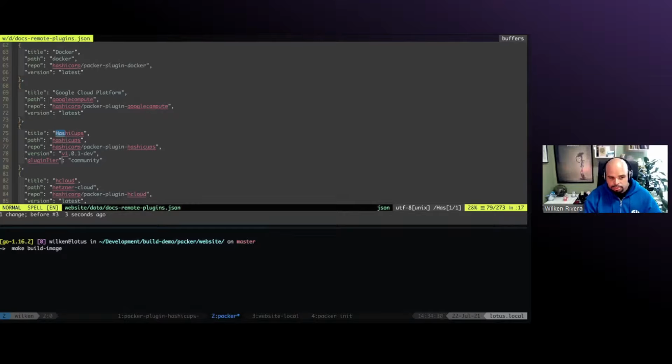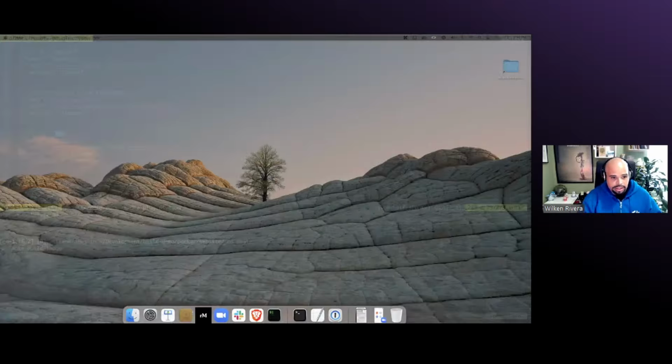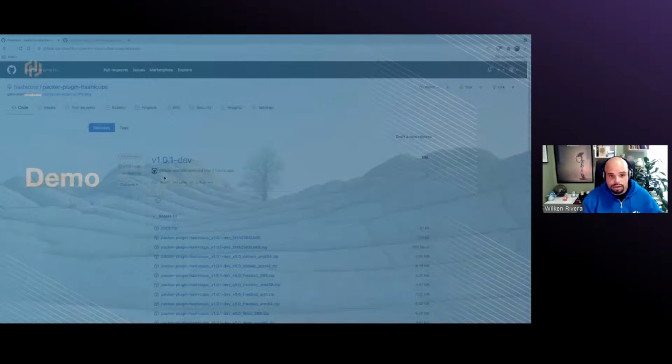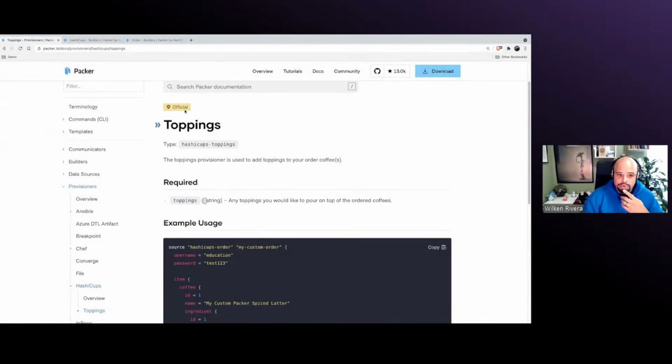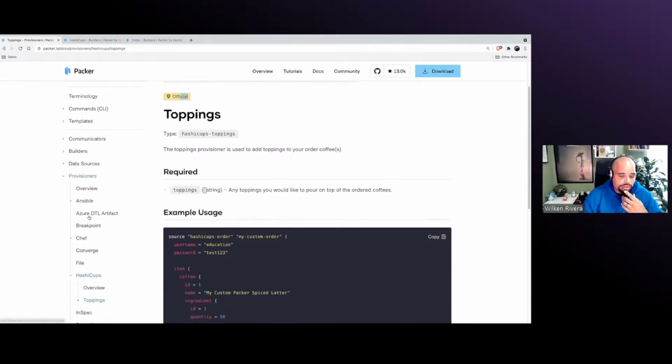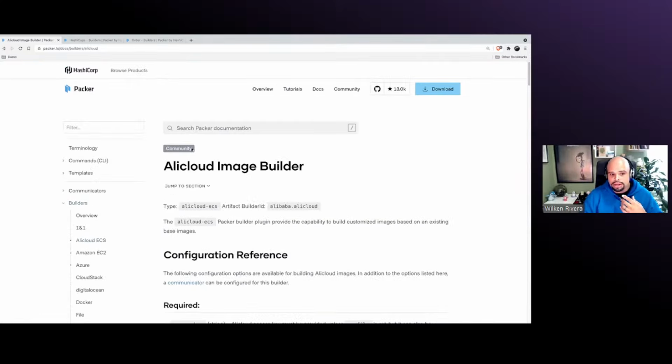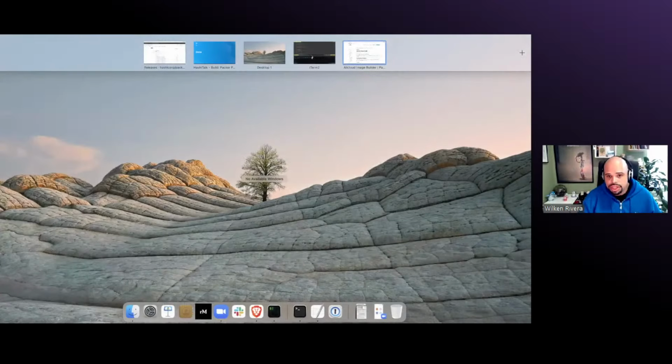And then there's this plugin tier, which is a label. This label here, by default, anything that is owned by HashiCorp or within a HashiCorp repository will get the official label. And anything that is coming from a remote location, for example, like Ali Cloud, will get a community label.